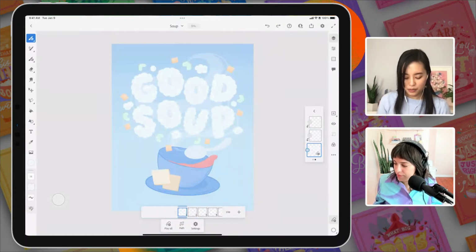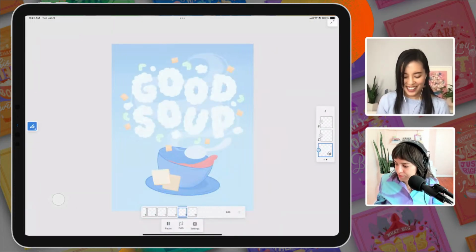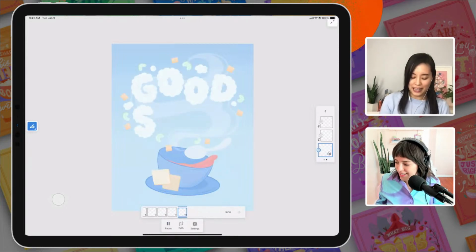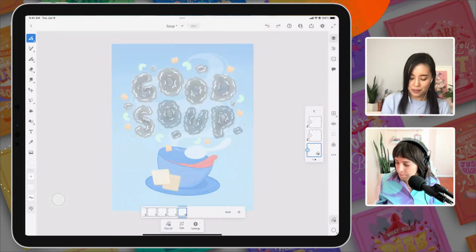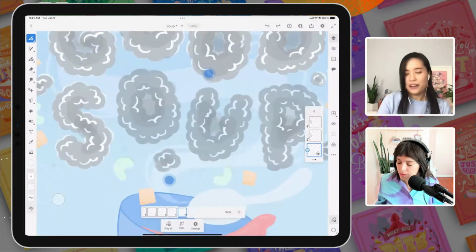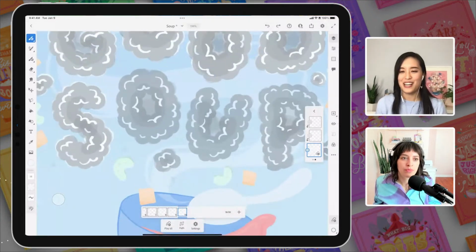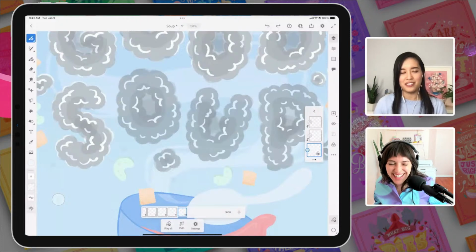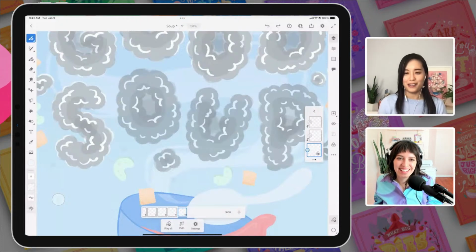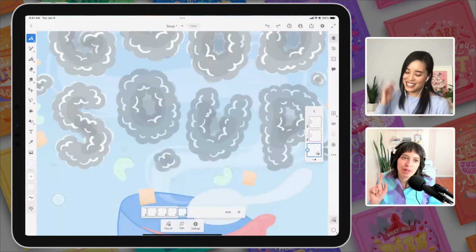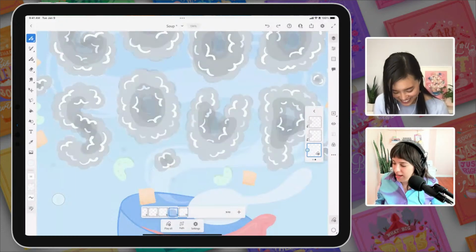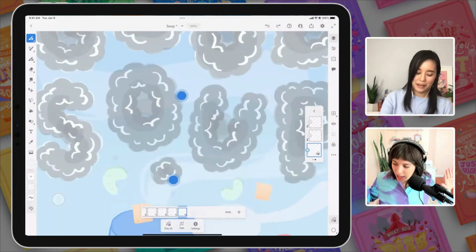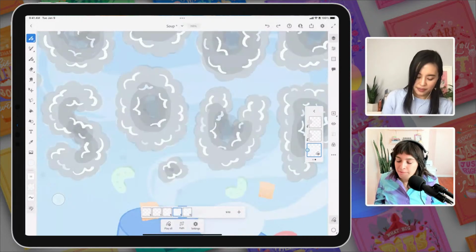Back to good soup. Where were we? We'll play it to see. Okay, I've got to finish one of those frames because I'm missing that. Have you guys seen that meme and TikTok trend? It's Adam Driver sipping on soup and he goes like this. I almost thought about doing this for the animation too, but I was like, let's keep it simpler and leave that part out. But now we know your intention. Yeah, the full vision is coming together here.